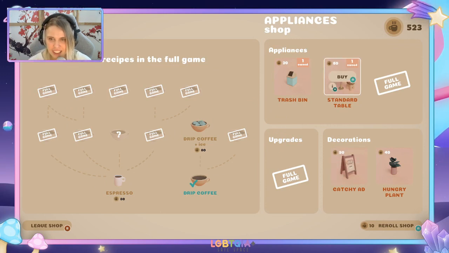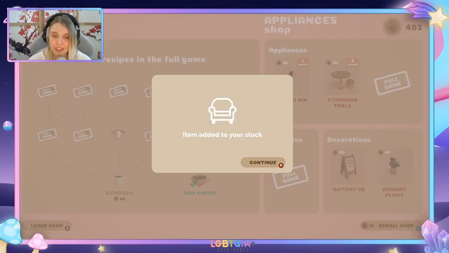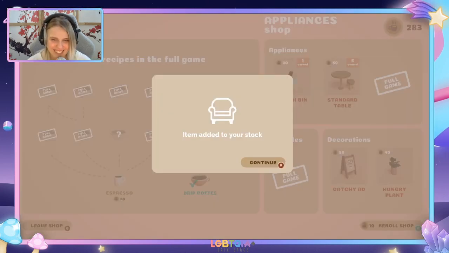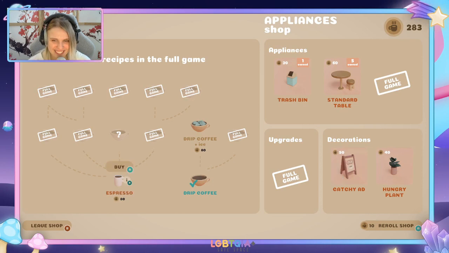Does it come with the chair? Can I buy another more? Jesus Christ. Can I buy another? I need more. I haven't had to use the trash bin yet. I'm just buying lots of tables. I regret my life choices. I have no idea how to make this, but hey-ho.